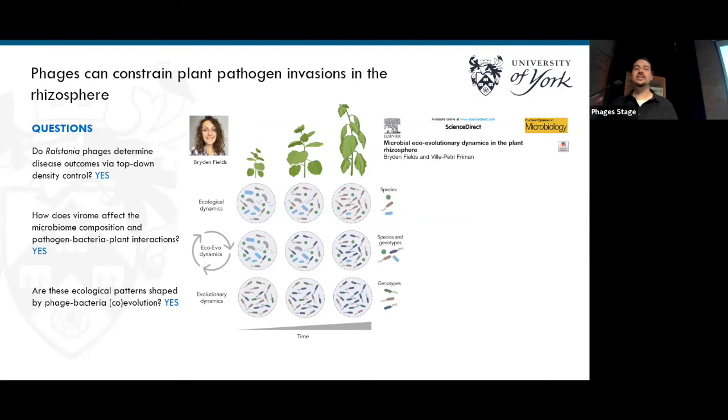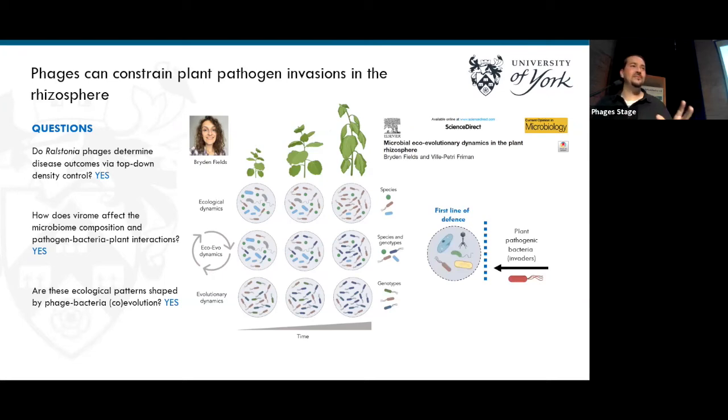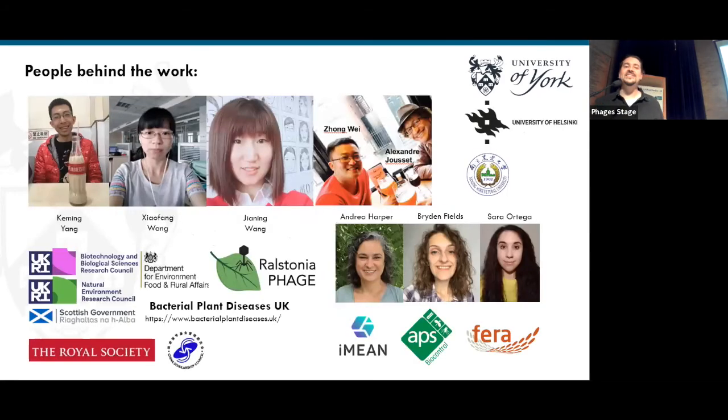So what we probably see is a mix of ecological and evolutionary dynamics. You have changes in species abundances and frequencies, but within each species, you also have changes in different variants, mutations, and mobile genetic elements moving and changing the makeup of the populations. I was making the point in the ISME meeting that phages are important. Maybe at this meeting, I can say that bacteria are also important. So not only the phages, but how they interact with the bacterial community actually matters when we try to understand these microbiome-level things. And this is the team who've been doing all the work, and thank you for your attention.